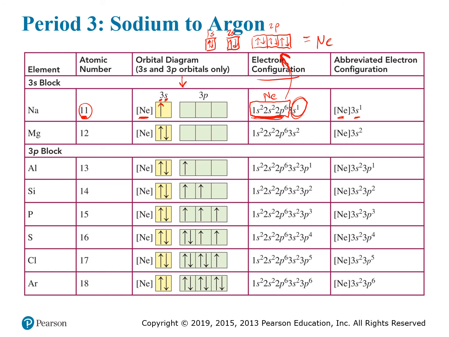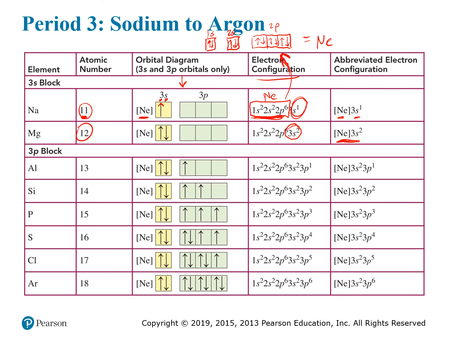For magnesium, it's pretty much the same, right? We can start with the neon core, and now we just need 2 additional electrons, and they're both going to go into the 3s orbital. So these are the 2 valence electrons, and we can write it like this. Sodium, which has 1 additional electron, is in the first group, and it has 1 valence electron. Magnesium, which has 2 electrons more than the previous noble gas, is in the second group, and it has 2 valence electrons. These numbers all match. They all indicate the same thing.